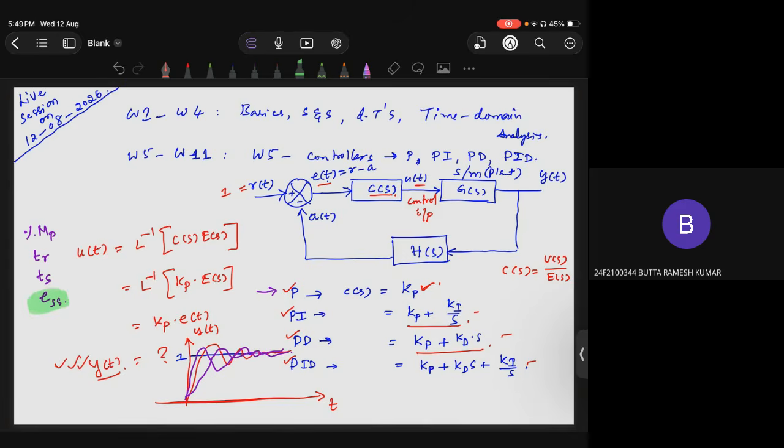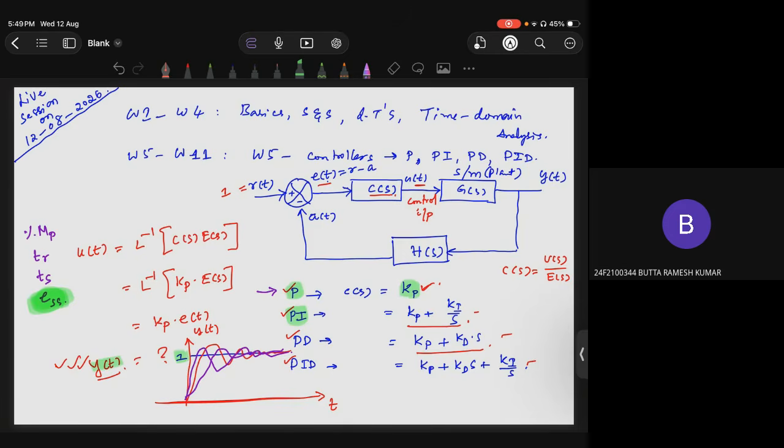Sir, what are the ideal values? No, ideal will be different. Listen. When you take proportional controller, that is Kp, you will find that the y of t will reach 1, but not exactly. So you will find that there is some steady state error. Clear? Then you will go to PI controller. What the PI controller does is it removes the steady state error. It will make the error 0.